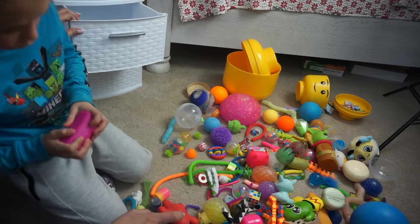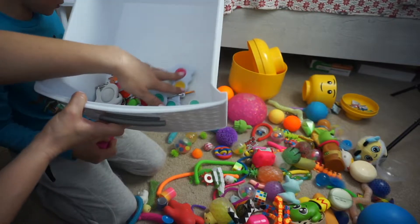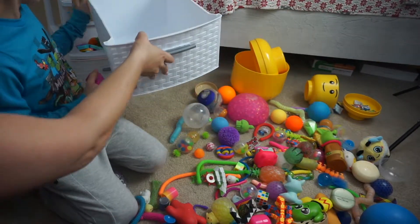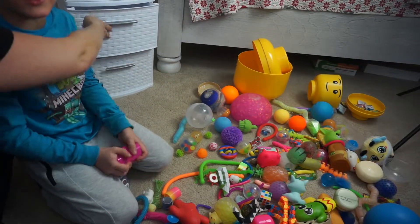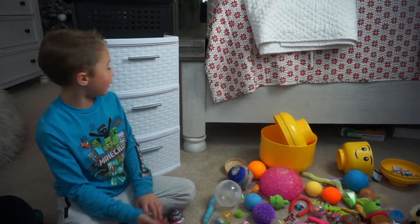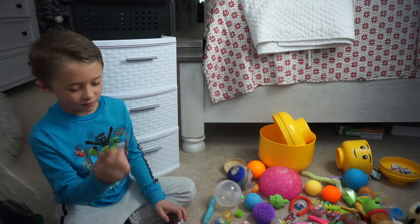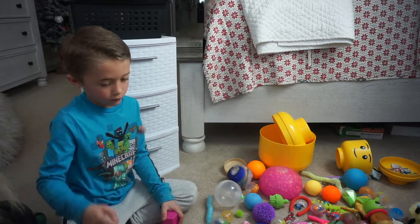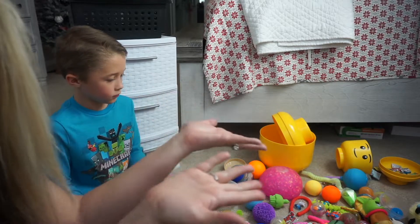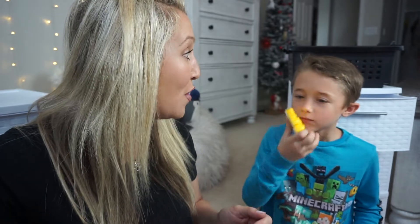I already have two drawers that are completed, and currently we don't have a lot in this drawer. So should we put something else with it, Christian? We'll see at the end if we have enough drawers for all of it. Somebody sent us like 20 of these. Anybody watching this, give us 20 simple dimples — Christian wants you to send us some simple dimples. We do have our address linked below, so send us simple dimples, guys. We'll give shoutouts in the video and we'll play with your toys here. Guys, these are so cute and they smell so sweet.